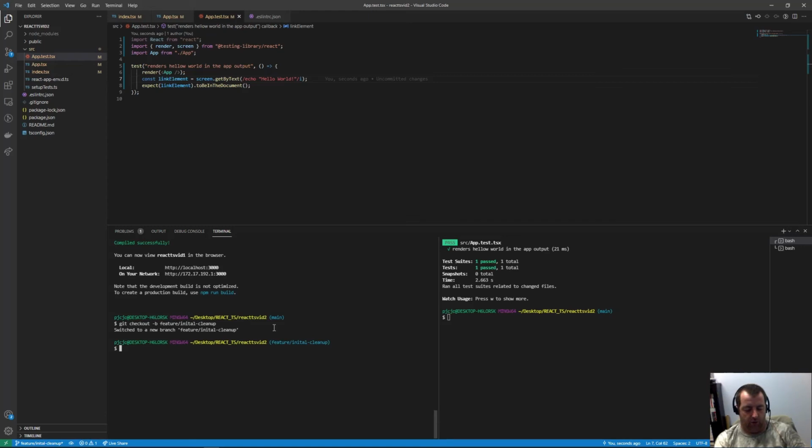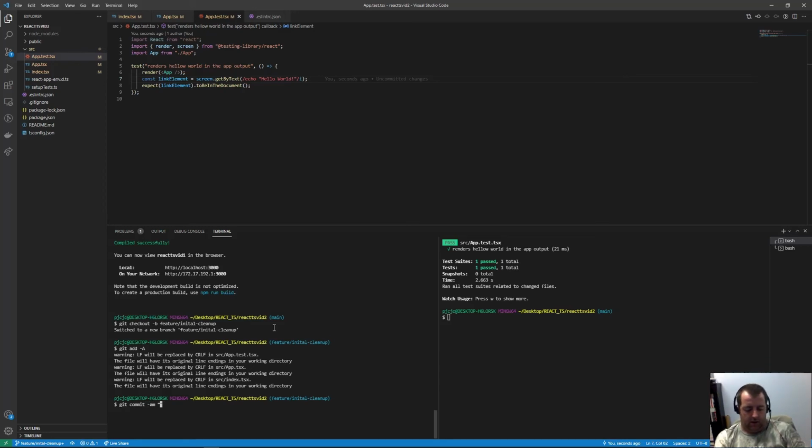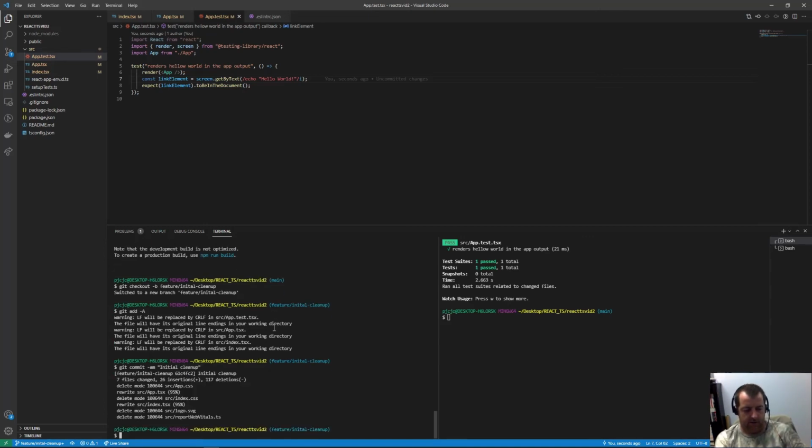And we will then add the changes, git add -a, git commit -am, initial cleanup, excuse my spelling, and then we're going to git push origin this.